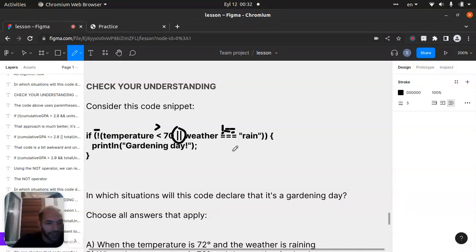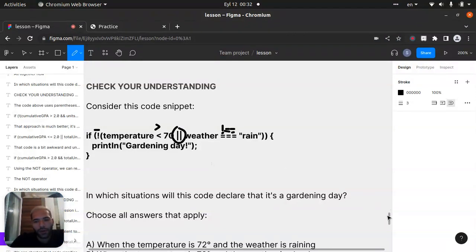We just need one true condition because we have or. Anyway, weather can be rain and temperature can be 80 in this case. Or weather cannot be rain, let's say sunny, and it can be 965. It will work again. So gardening day. All right.